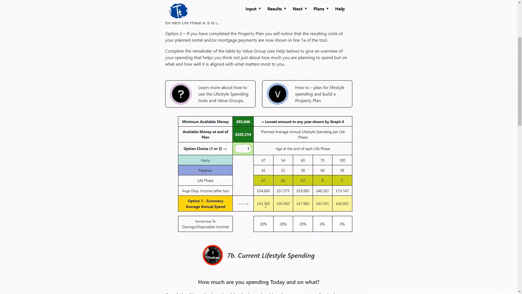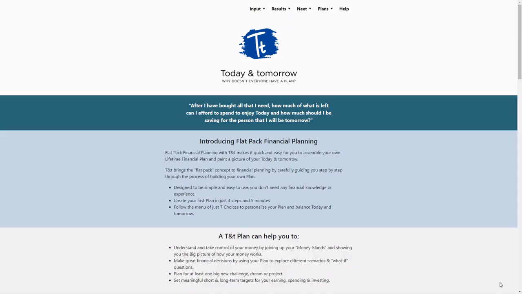The best way to understand the tools in this video is to see them actually in action. And if you haven't already done so, then please have a look at the inspiration videos in the help library or listed on the home page to see examples of some people using the property and spending tools to solve their financial challenges.